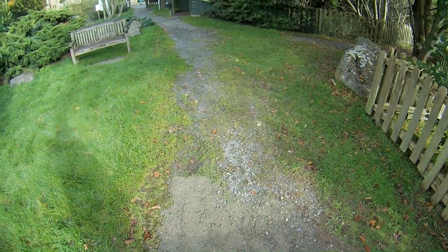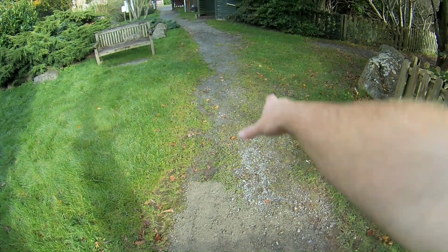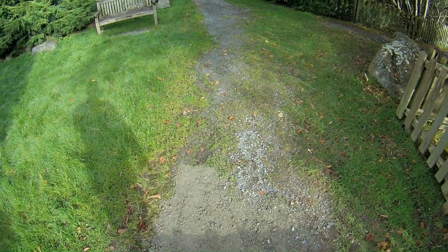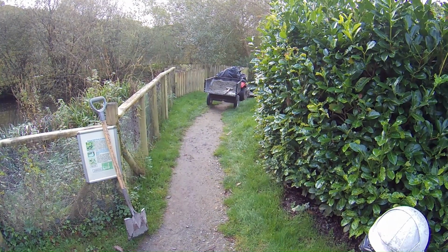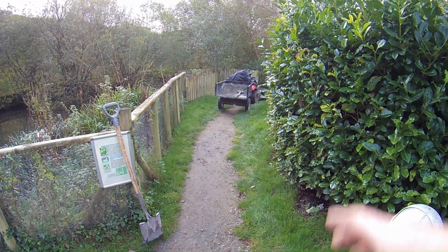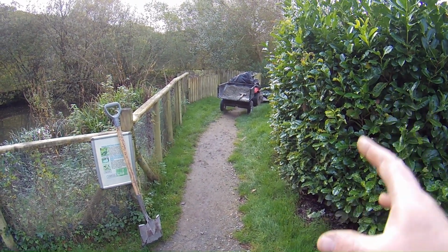So I will bring a tool in tomorrow and try and get rid of some of this grass from here, but that's not a job for today. So on to the next bit. This is the final part I'm sorting today. To be honest, my back's starting to hurt now, so I don't want to do too much.